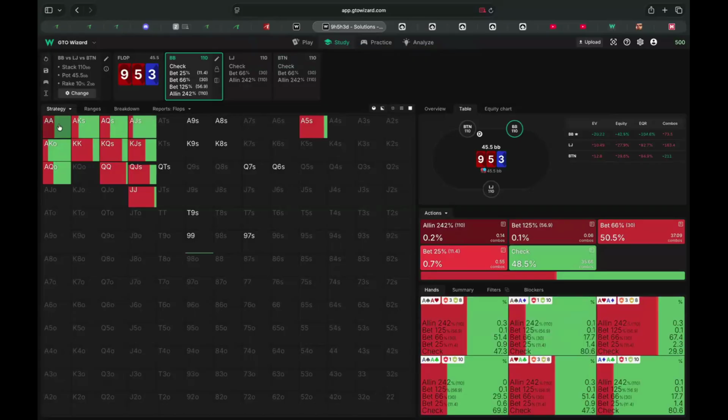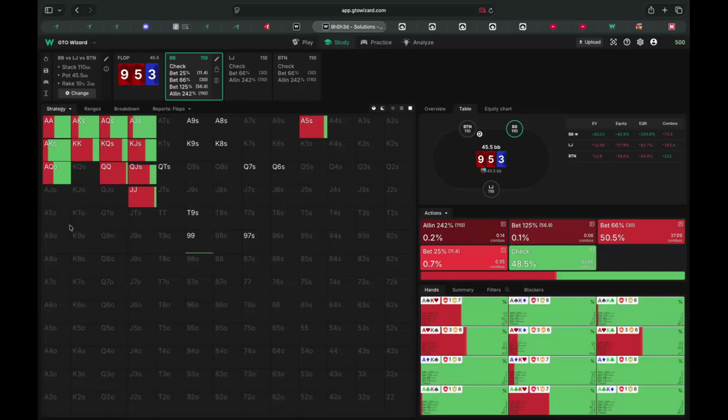And then notice it's very linear, protecting its checking range with the aces now. Reverse linear, actually. You're right. So what's changed? Well, we changed our range a little bit? Hold on one second. Let's just see what we got here before we start changing ranges, if you don't mind, because we haven't really digested this strategy yet.